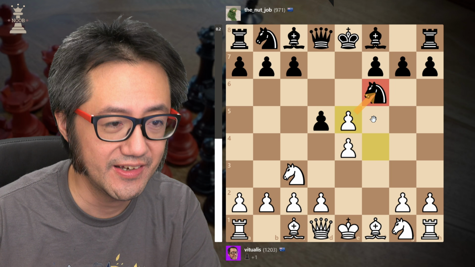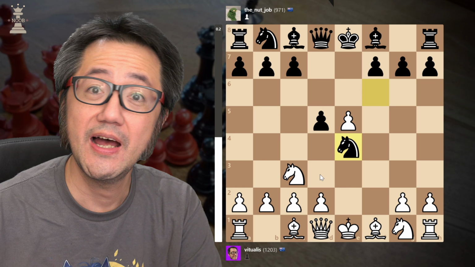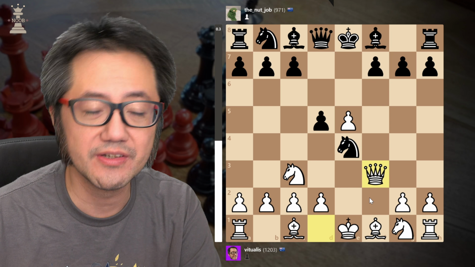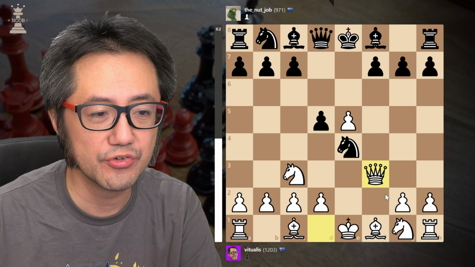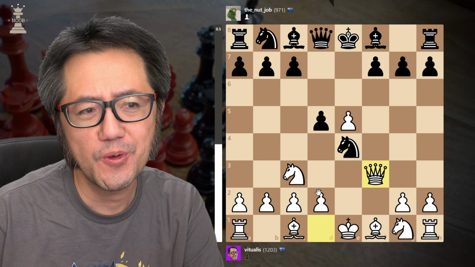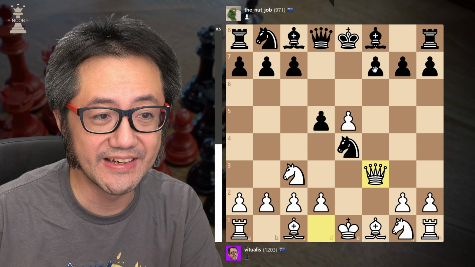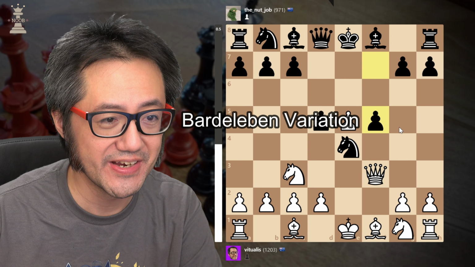Captures, attacking the knight, knight captures that pawn back, infiltrating into my space, and for white, it is now the Paulsen attack with queen to f3. So this position is very good for white if black doesn't know what they're doing, because white has lots of attacking chances. However, for the wily player with black, particularly if they're a Vienna Game fanatic as well, they would know that the best move here is f5, the Bardeleben Variation.